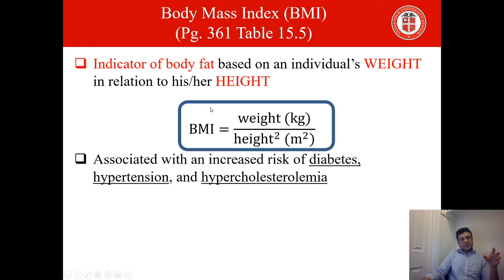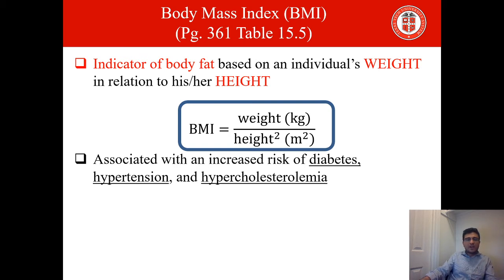But we know that despite being simple, it is associated with a risk of a lot of diseases. I have enumerated three: diabetes, hypertension, and hypercholesterolemia. But there are other cardiovascular and cerebrovascular diseases which are linked with increased BMI. And if you want to know more about it, you have to know the different ranges of BMI to know more about obesity and how obesity is related to cardiovascular risk. Now, because this measurement is simple, you can do it easily, but it has its own pitfalls.